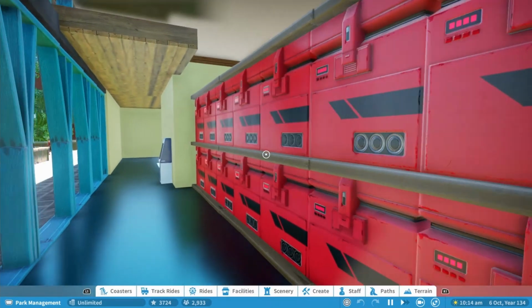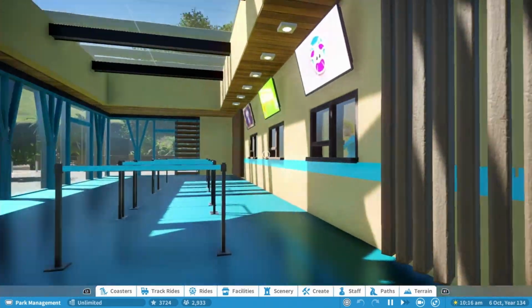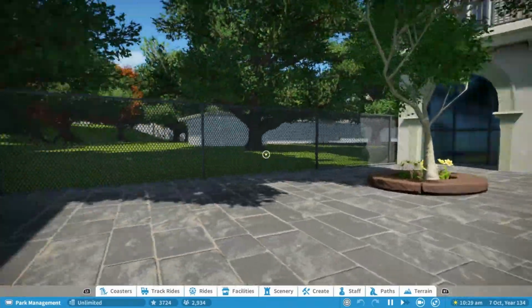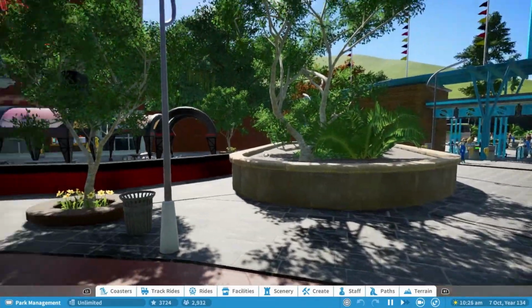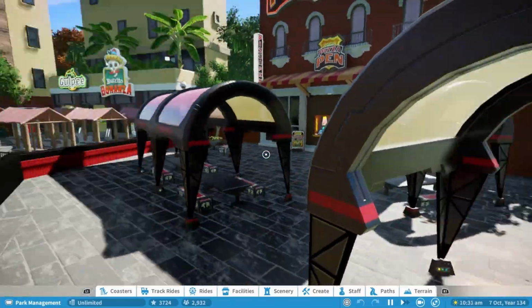What are these? Cargo crates. So are they like lockers then? Around the back of there, we have a statue. The planters are great as well. I think the planters sit really well. What have we got over here? A nice little pizza place.